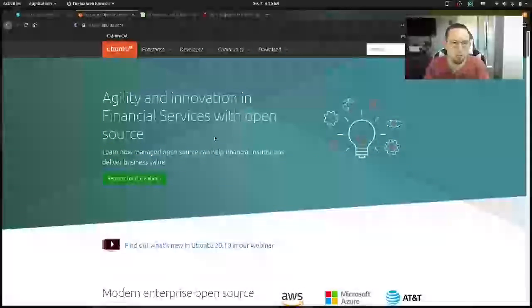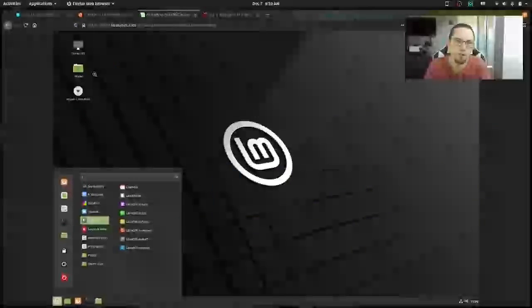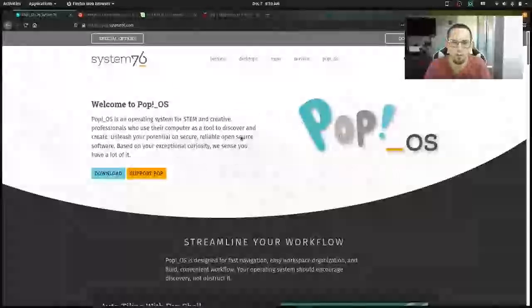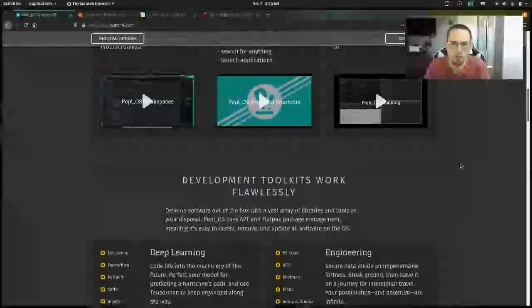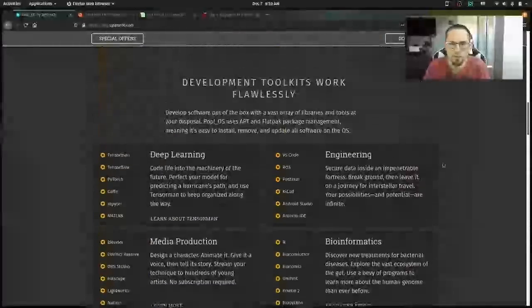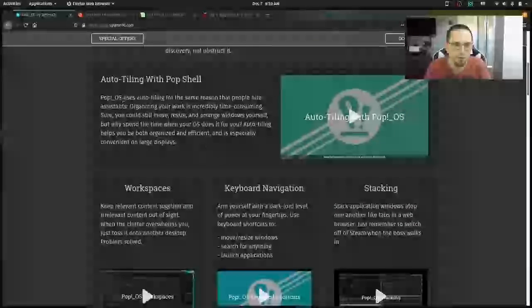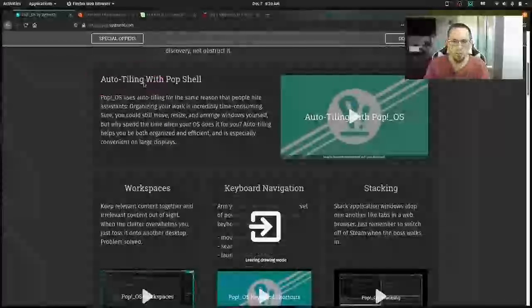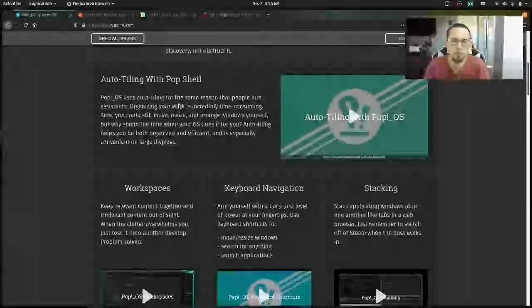There are so many flavors of Linux that I really wanted to try more than just staying with the static Ubuntu. And I eventually moved on to something called PopOS. One of the main features of PopOS was the fact that it had, check this out, guys, down here. I think I passed it, actually. It's somewhere in here, but it has auto-tiling. And just like on Mac, where you would download an app to handle tiling of your windows, Ubuntu comes with that out of the box.